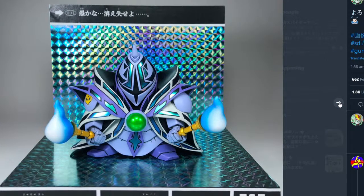I absolutely love this. I think this is a Gyan here. Looks like the Gyan. I love the way it looks. It's got like the wizard theme going on. It's got the staffs here. The coloring on this, like the paint job, is so good. I love the way it makes it look like it's shining. I don't know whether they're using the same sort of material as the background here, but it's looking nice.